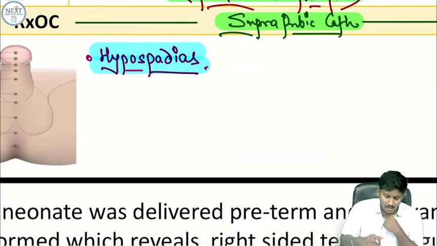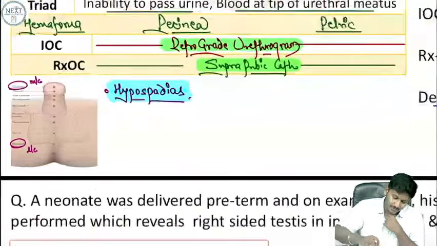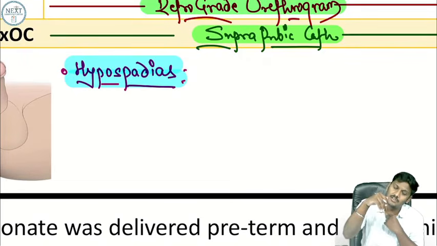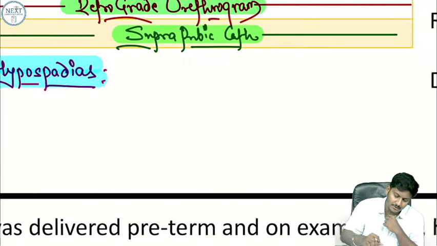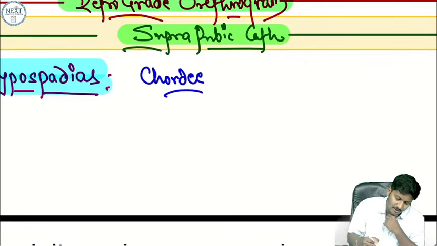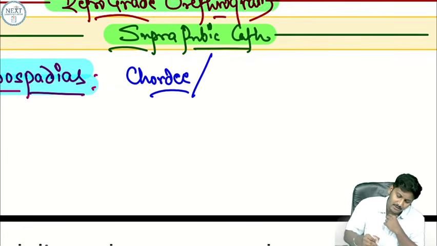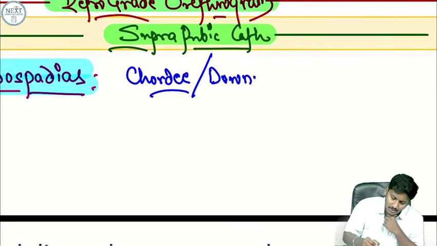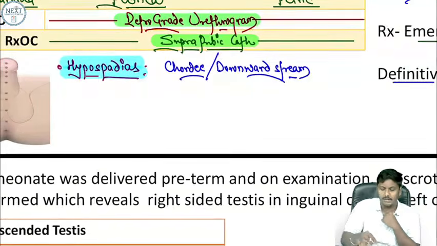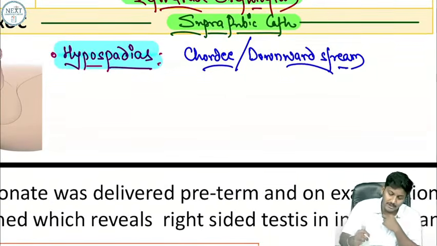Clear? हमें पता है in patients of hypospadias sometimes there can be a downward curvature of the penis also. That downward curvature of the penis associated with hypospadias is called chordae beta. Apart from that, they will have a downward stream of urine. Normally there should be a forward stream of urine beta, but in this condition there will be a downward stream of urine. That means the patient says, Doctor साहब, urine falls on my feet itself. पैरों पे urine गिरती है. That is a classical feature of hypospadias.